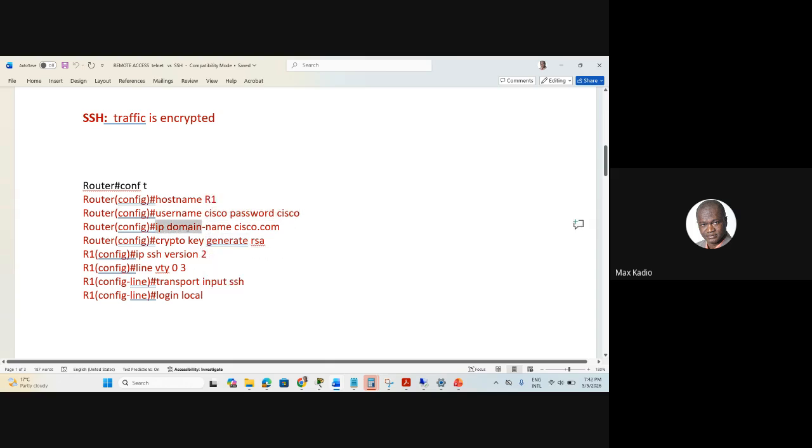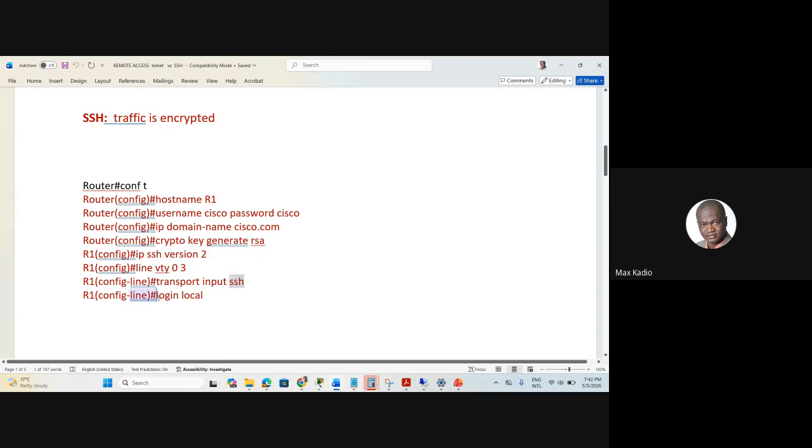Then this one just creates it. It's only a command, IP domain name. Now here is the encryption. It's a command to start encrypting the traffic. So when you do the encryption, now you allow the remote logon, line VTY 0 3. This time, transport input SSH. It means if you want to remotely log on, you must use SSH.